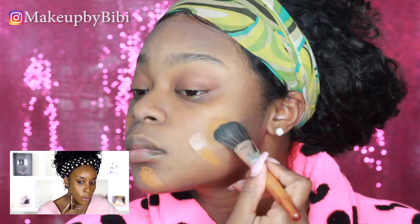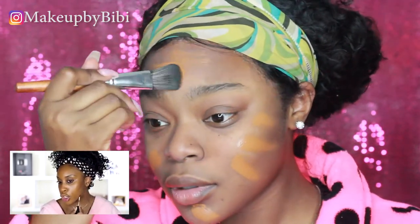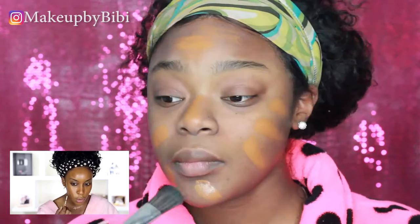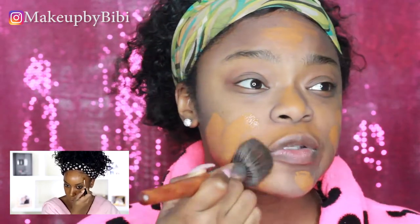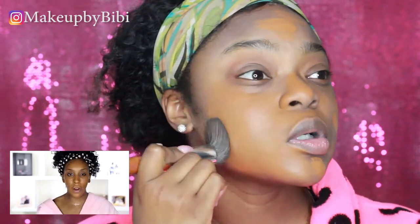I'm going to contour using the Radiant Creamy Concealer contour from NYX. NYX! We're going to do something cute. Oh my God. And I'm trying to really give you some sculpturalization. That's just something I've been doing lately. Having contour. Contour is fun. Here for the weekend. For under my eyes, I'm going to double conceal first using the Colourpop.